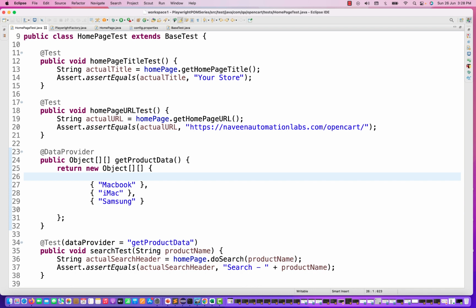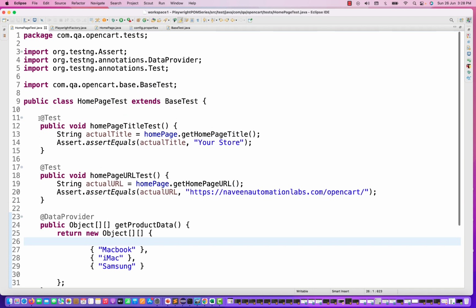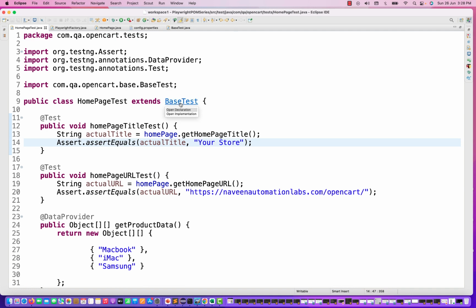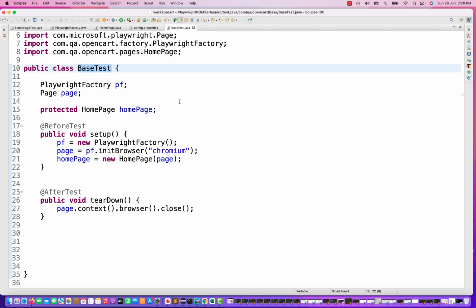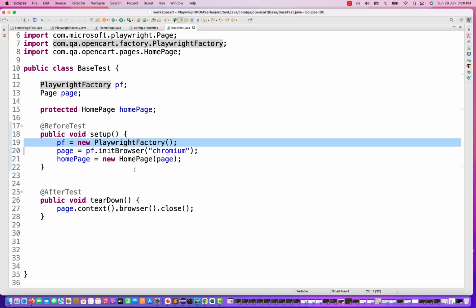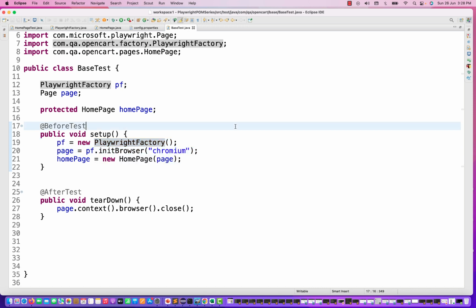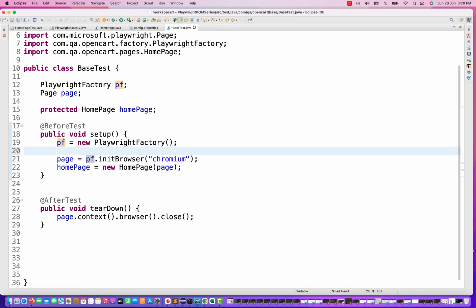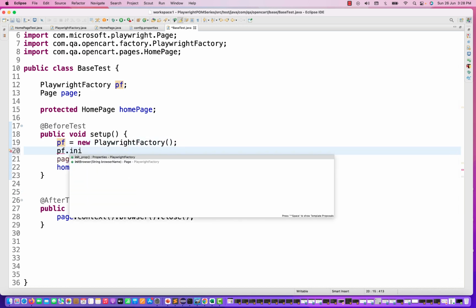Test cases means at the test annotation, you just need to write it directly. You are extending from the base test, and inside the base test we are maintaining two references, Playwright factory and the page, and then we are creating the object of this and initializing the browser. But now, with the help of this Playwright factory object reference, we have to call the initialize property method.